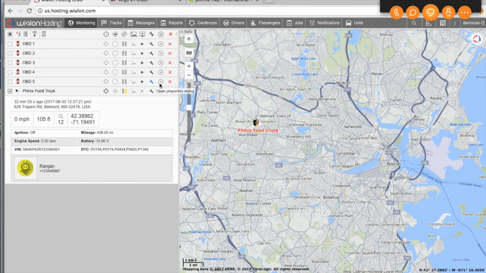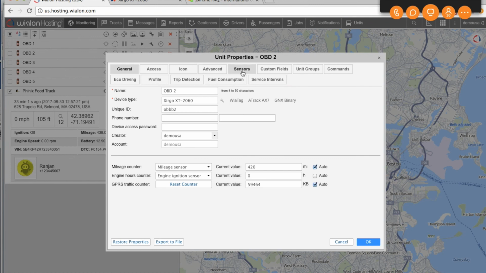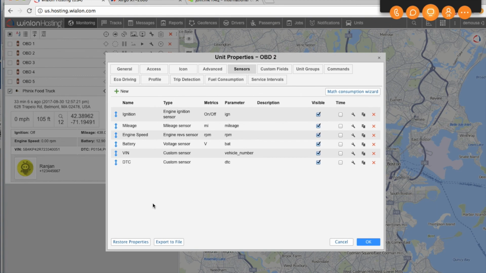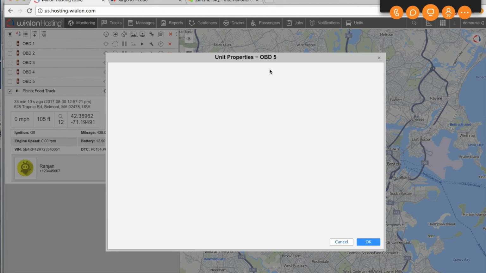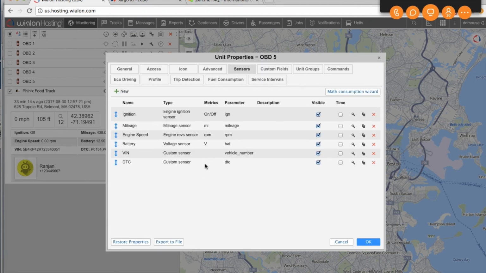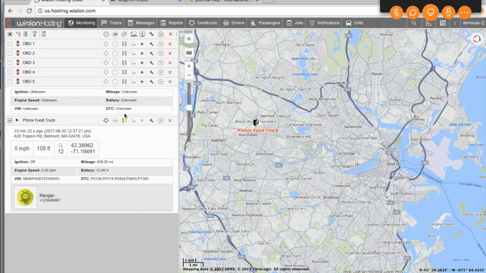Okay. And now if I go to any unit right here, sorry I didn't show it to you before, but before there was no sensors for these units. So Sensors tab. All sensors are here. I hope you believe me. The sensors were not there before. Even though these 5 units are not connected to the system yet, you see, no messages. But once I connect them, all of this data will already be there. And here you will see the values of the sensors.